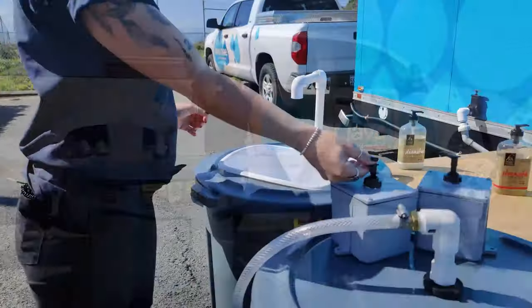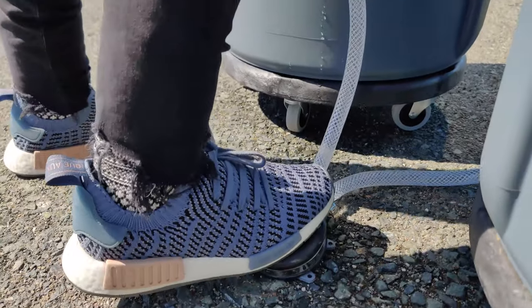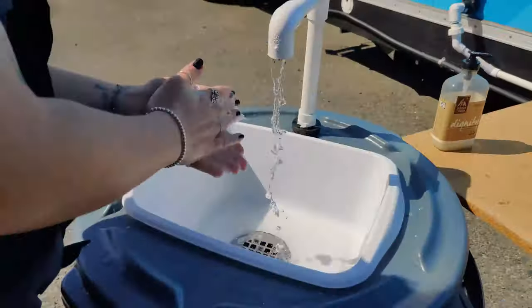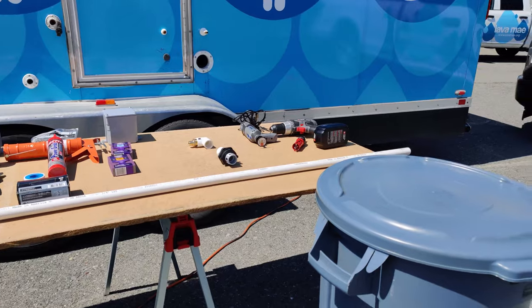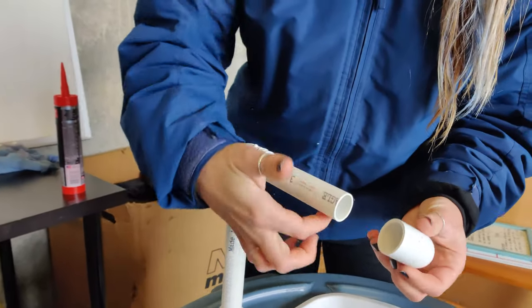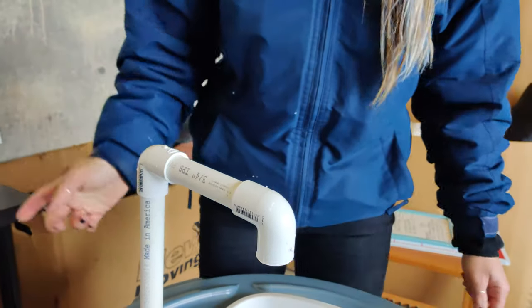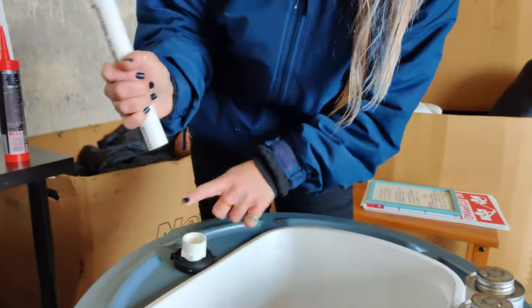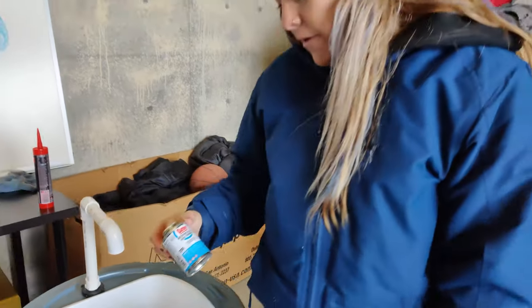Hi, I'm Sam, and today I'm going to show you how to build a DIY hand washing station using simple, easily accessible materials. Throughout this video, we will be dry fitting all of our components, and we recommend that you do the same. This means nothing will be glued together until the very end, so we can fully build, test, and address any potential issues while everything can still be adjusted. Once you have made certain that everything is working properly, you can proceed to the final glue up with the necessary adhesives.